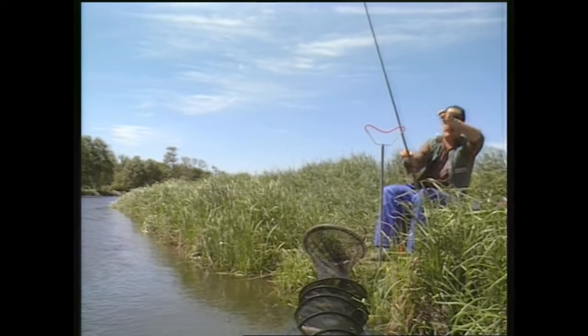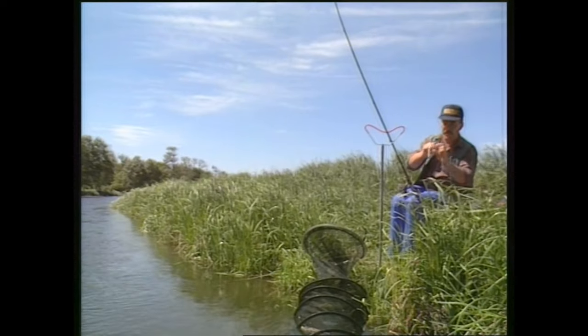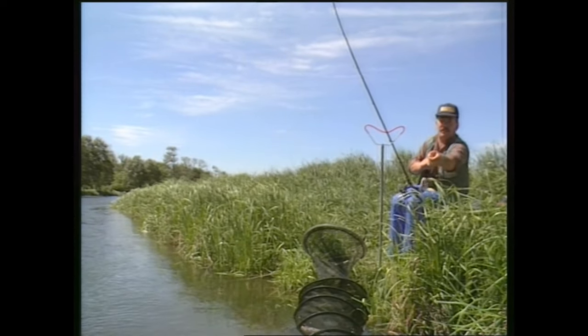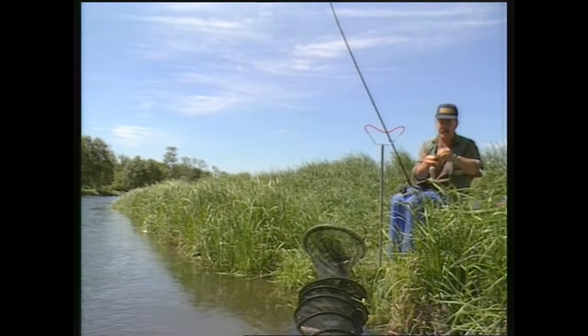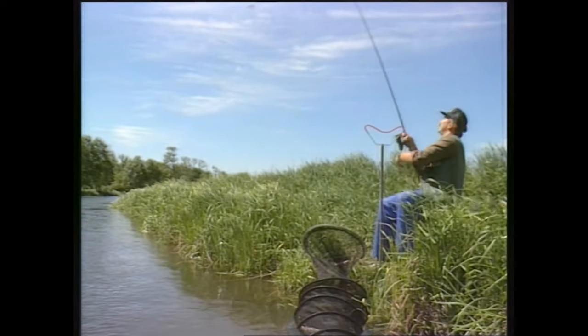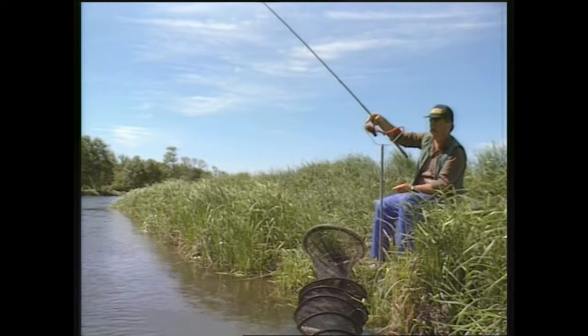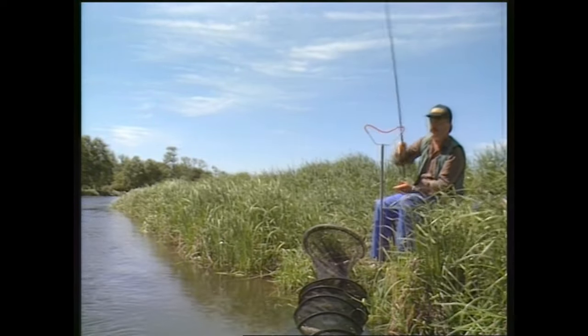Just get a bit of slime on the line. I always got a thing about that. I always like to take this. Yeah, show must affect the presentation of the bait. Feather it out. There you go.